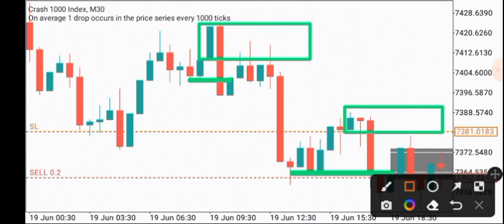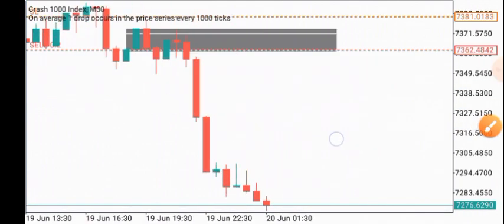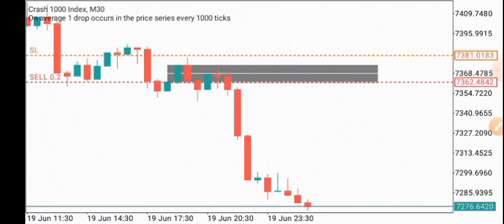Now price didn't actually get to it, probably because we have this. If you scale down to the lower time frame, you might find out that this is the order block. So as soon as price got there, as you can see here, it began to sell. Began to sell deeply. Okay, that is how you spot out your order block.